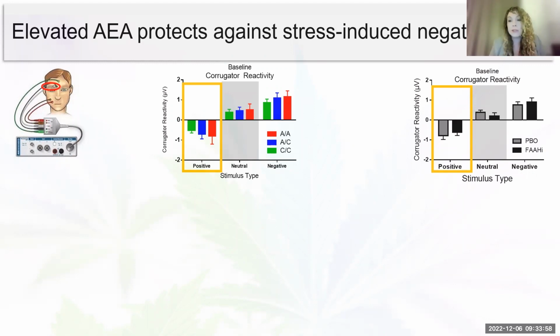But then we had them do this task again after they did that stressor I just talked about. Our rationale was, if you remember the animal literature I mentioned, we didn't see any effect of the FAAH inhibitor at baseline, but when they turned on that bright overhead light and made it particularly stressful, that's when we saw an effect of the FAAH inhibitor. So we decided to do this task again after we stressed them out with the cold water math problem task.